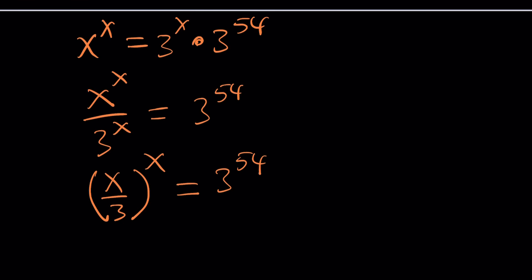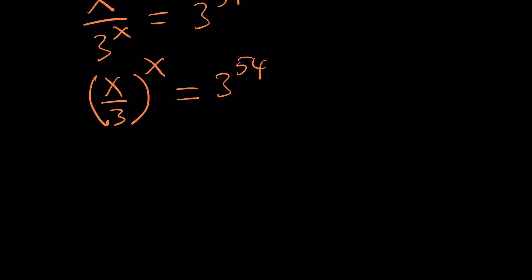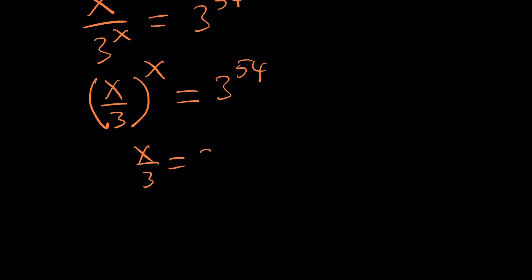And you might be thinking, is this any better than the original equation? Yes, tiny bit better. And obviously, maybe much better. Now, you might do the following. If the base is x over 3 and 3 on the right-hand side, is it possible to set x over 3 equal to 3? Yes, as long as you set x equal to 54 at the same time. But obviously, these two are inconsistent. If x is 9, it's not going to be 54 and vice versa. So this direct association did not work.